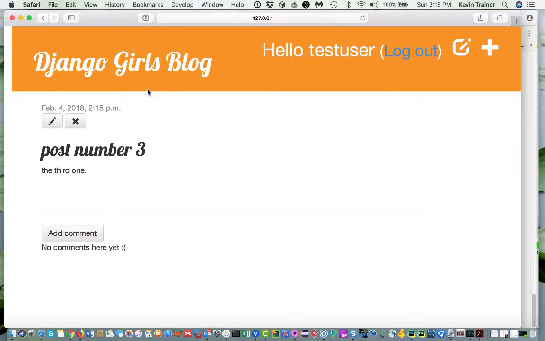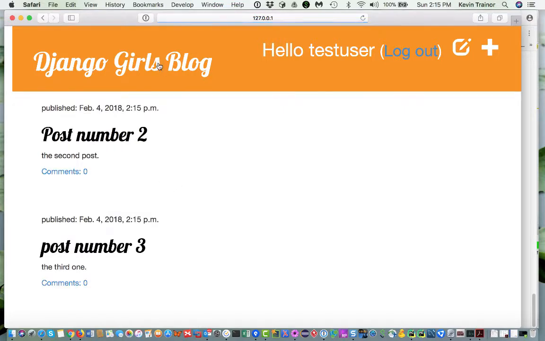So if we go up to Django Girls blog, we actually have post number 2 and post number 3 there. And if we log out, which we should probably do, we can see that we don't have all the capabilities that we had before, but still, the page that we can see, the main page, we can see the content on the main page. So that's what yours should be doing at this point.